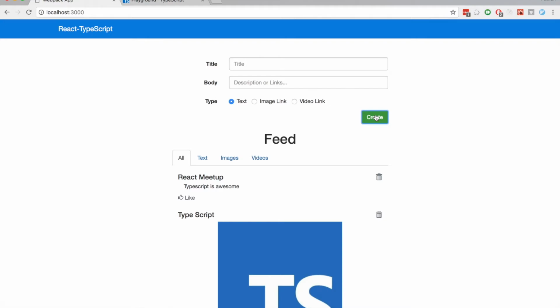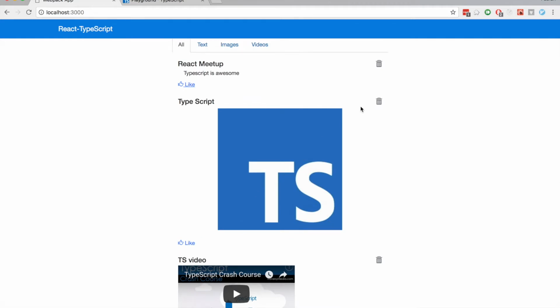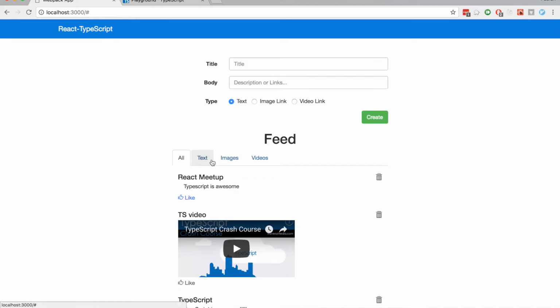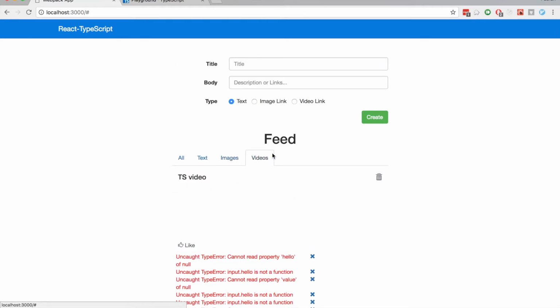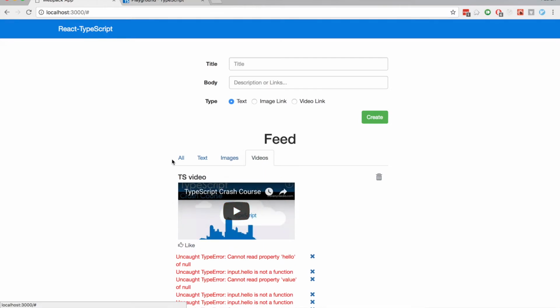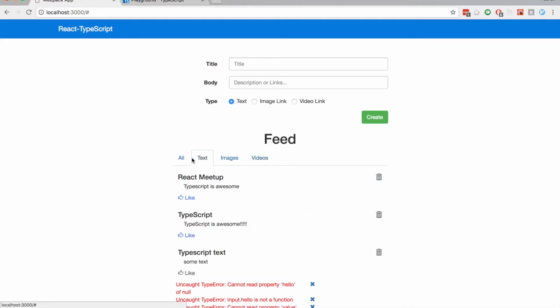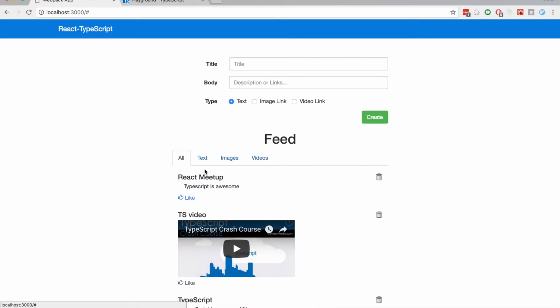I've been sweating. Okay, so you can delete, you can filter. Apparently we don't have any images. Here we have a video. And like I mentioned, I do want these errors because of the way I have my React application set up: if I encounter any errors, I want React to spit that out to the actual screen so I can see it, and I don't have to always have the console open to see if anything happened. So, that's a quick overview of the application. It's pretty simple, nothing too crazy.